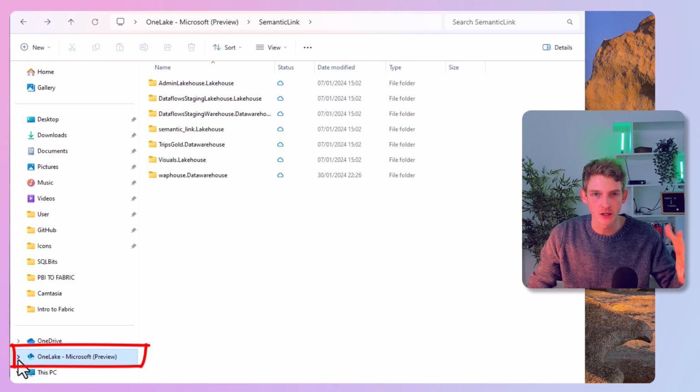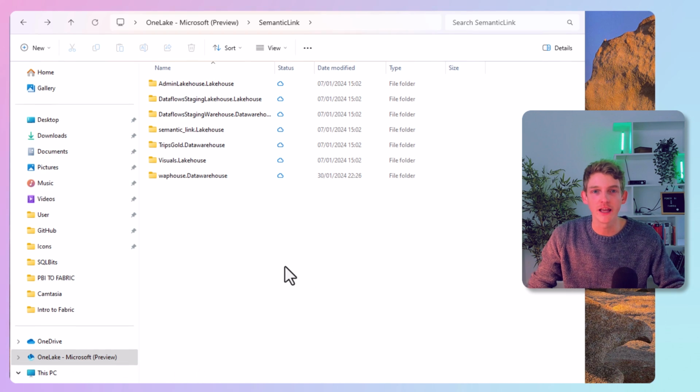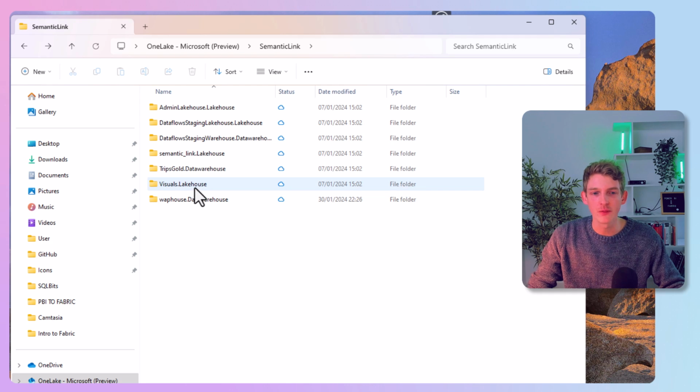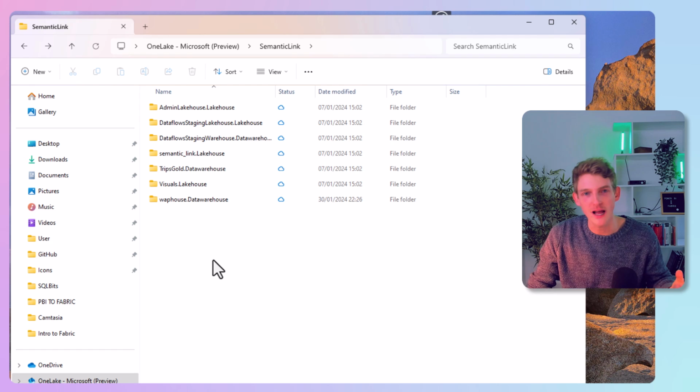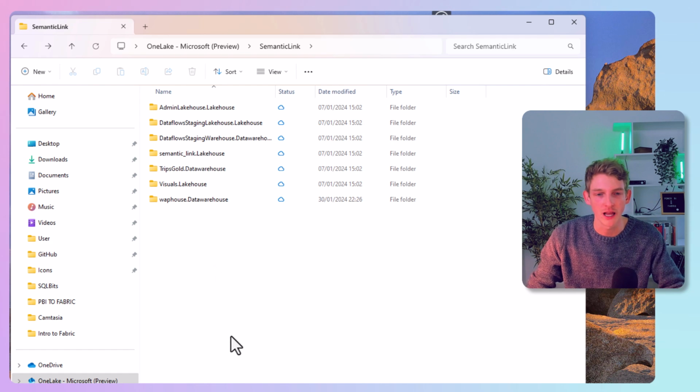So to start us off today, I'm actually going to start in the OneLake File Explorer. So this is a plugin that you can download and it acts a bit like OneDrive for your local machine. And the reason why I'm going to start here is to understand that under the hood, the Lakehouse, the KQL database, and the data warehouse, they all store their files in the same format. And this is particularly visible when we look in the OneLake File Explorer.